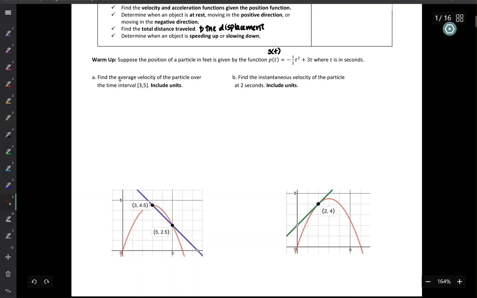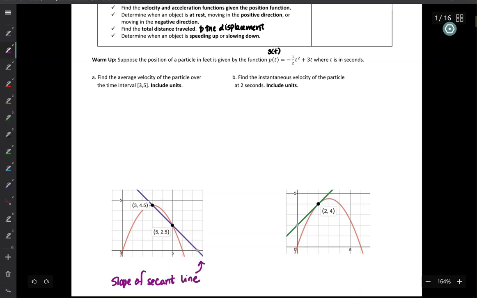on average, how fast is the particle going and in what direction, right? We've thought about velocity as speed, but really velocity is allowed to be negative, which just means that that object is going in the negative direction. Okay? So our average velocity is the slope of this secant line. Slope of secant line.